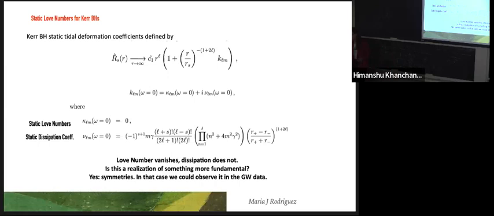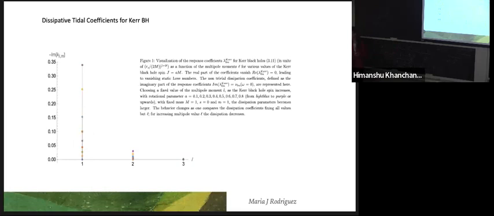Okay, so the real numbers are zero in a different way than when I saw the papers. I thought there was some constellations, but actually it's just how we identify them in here. So the real part of those coefficients are really zero. Something that is interesting to see is whether this dissipation becomes higher, or how it changes, depending on how fast the black holes are rotating. So what you're seeing here is only the imaginary part of the static Love numbers.